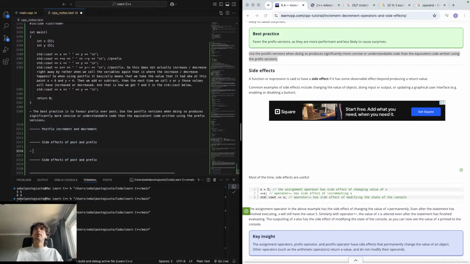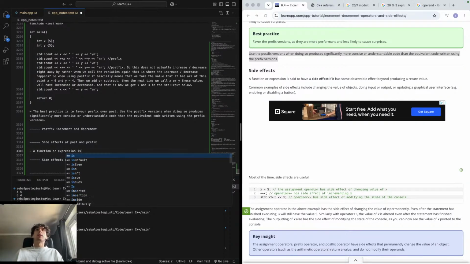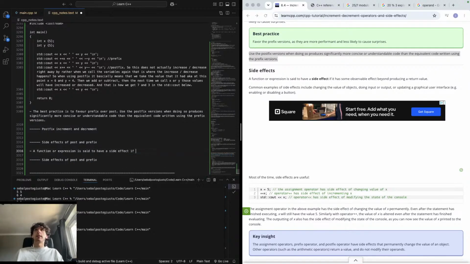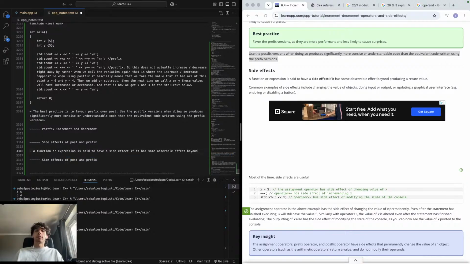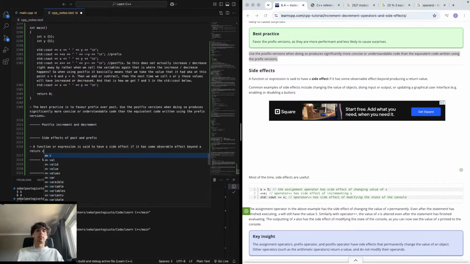So a function or expression is said to have a side effect if it has some observable effect beyond a return value.